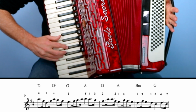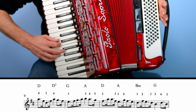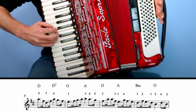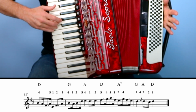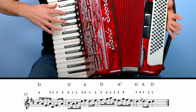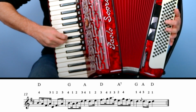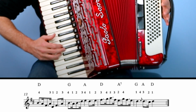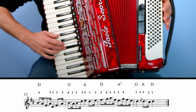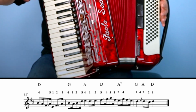1, 2, 3, 4, 1, 2, 3, 4, and wait. Change bellows direction. 1, 2, 3, 4, 1, 2, 3, 4, in we go. Finish off. 1, 2, 3, 4, 1, 2 and 3, and hand off.